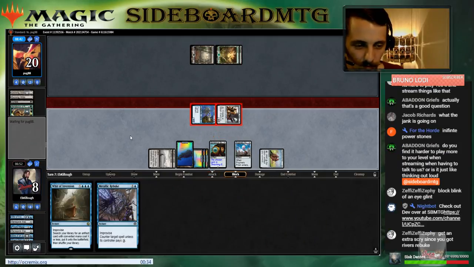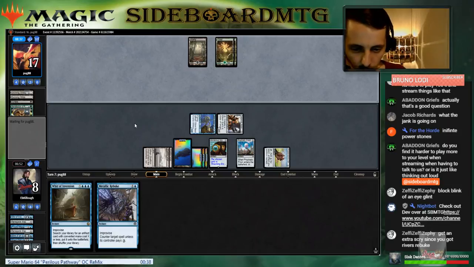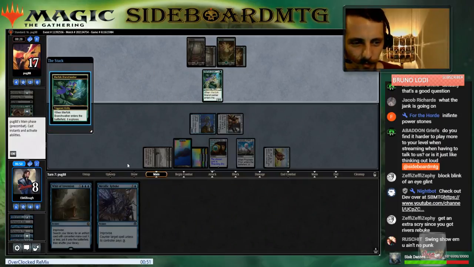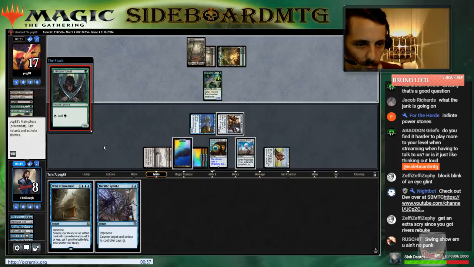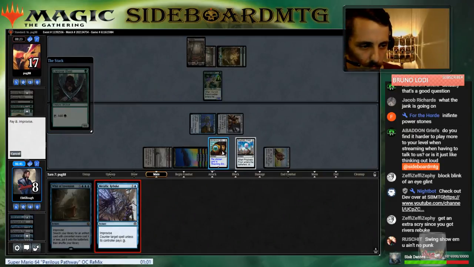I'm a little skeptical on if we're going to be able to get there, but we get an extra scry since we Rivers Review. What? Swing, show him you ain't no punt, right? I don't think we counter this. That I counter.